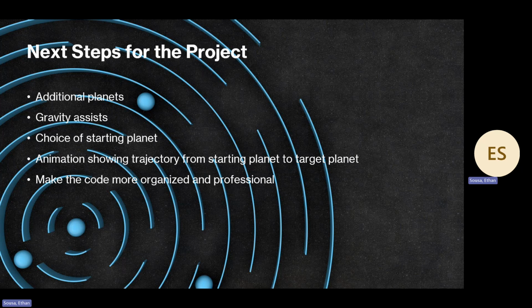Another additional step would be gravity assist. This is another way to reduce the amount of delta V. If you're going to someplace like Pluto or something along those lines, you might want to use gravitational assists, which is where you launch using the Hohmann transfer window to a different planet, go close into the gravity well of that planet, and use its energy to add more velocity to your craft, thereby increasing the size of your orbit with less effort on your end.